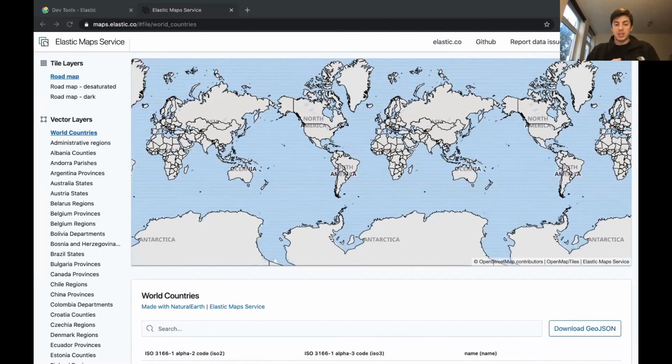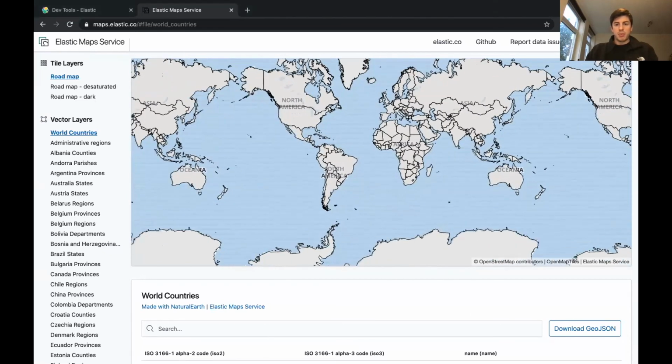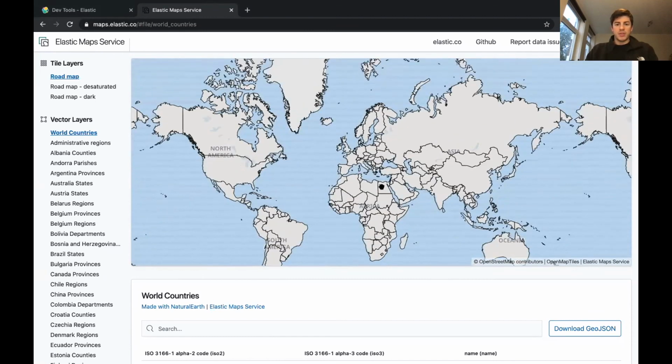Okay, so this is the base of Elastic Map Service. We also use Natural Earth as well for this service. And what does this service provide to us? Well, if we zoom through this map, we can already see that we have different levels of zoom.